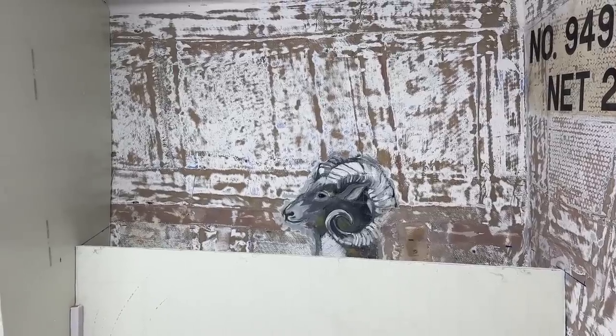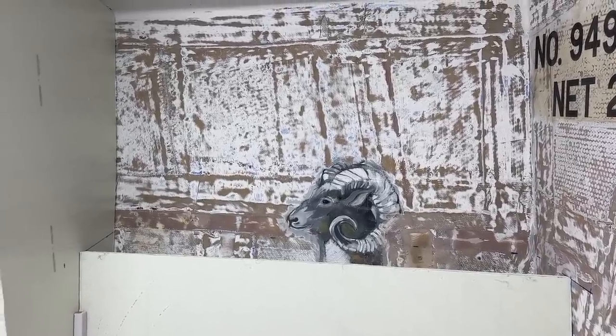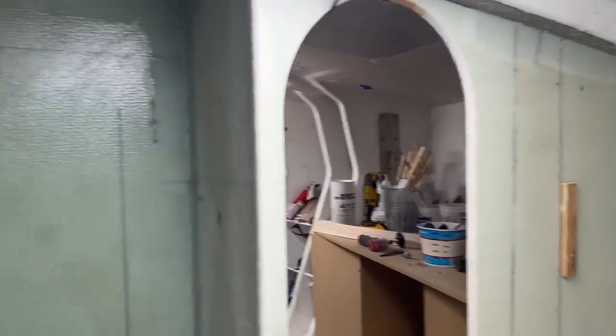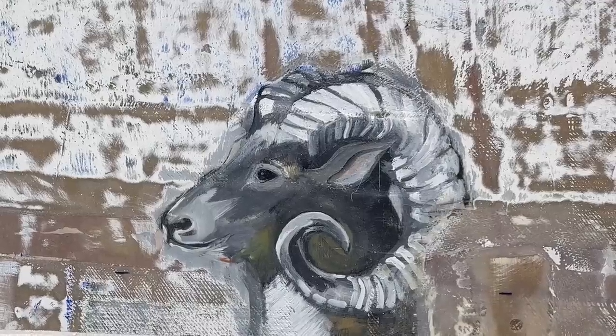I have to admit I'm a little sad that the mural's gone, but I like the head — I'm glad you left the head. I think it's the right decision. You kind of like the Bitcoin head, right? Just kind of poking up, looking up behind the bench at us. It's not creepy at all.